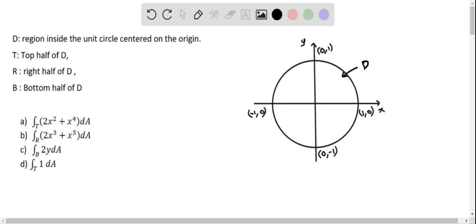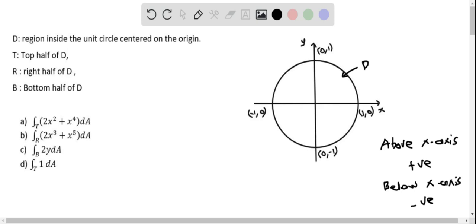So we should note that any region, if we integrate, which lies above the x-axis, it will have the positive value. And any region below the x-axis, if we integrate that region, it will have negative value. Below x-axis, it will have negative value. So using these concepts, we answered these four questions.